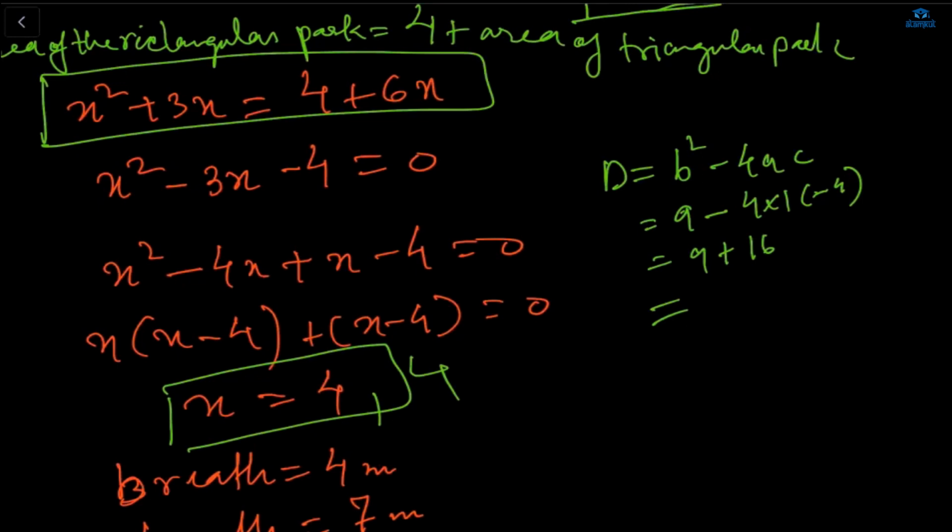Yes, ma'am. So b square minus 4ac should give you equal to 0. It is 9 minus 4ac. Ma'am, the 9 plus 16, 25 it will be like. D value, but it should be 0 because if you're getting equal roots, that means the value of D should be 0. You remember? When D is equal to 0, then the roots should be equal. If D is greater than 0, the roots should be distinct. And if it is less than 0, it should be what? So check it once.